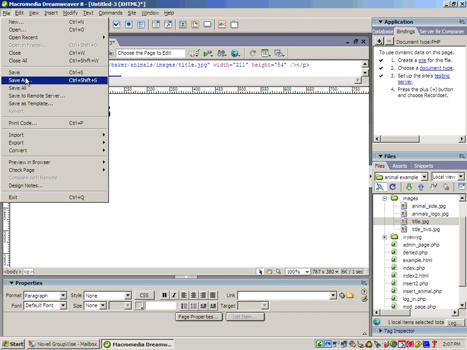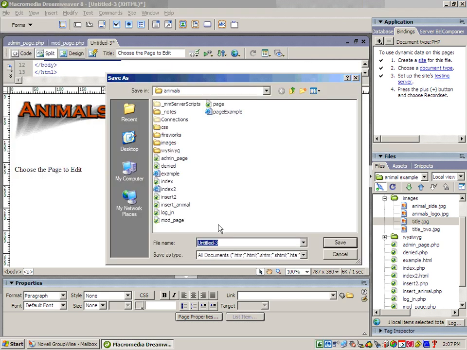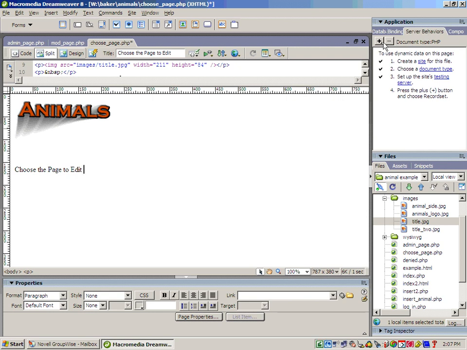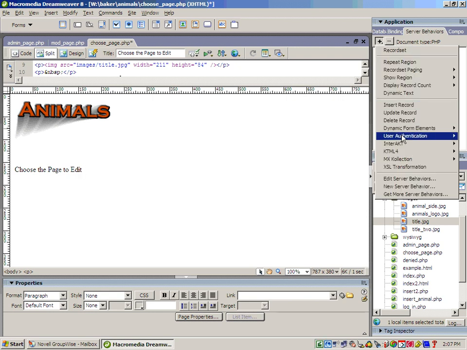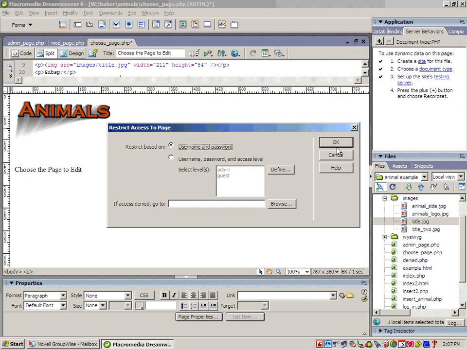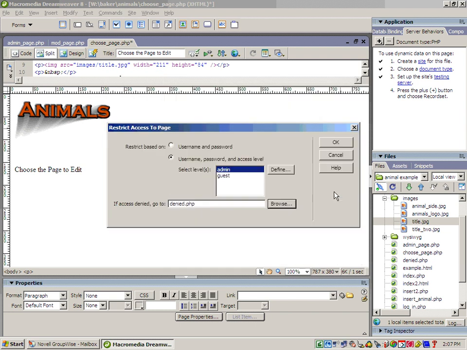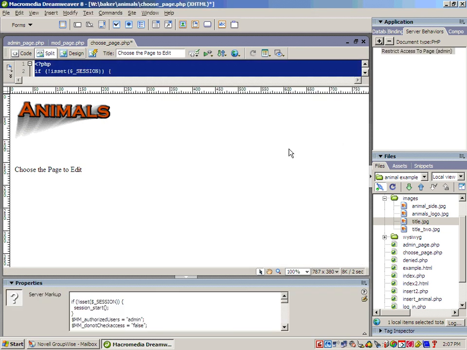I'm going to save this as choose page. Save. And again, we only want administrators to be able to access this. So we have the server behavior, user authentication, restrict access to page, and select admin. If denied, go to our denied page. I say OK.